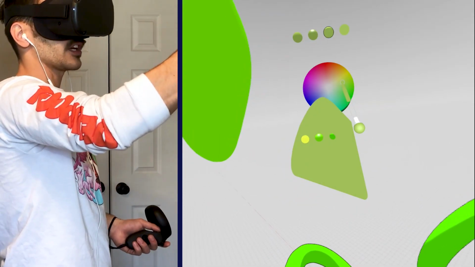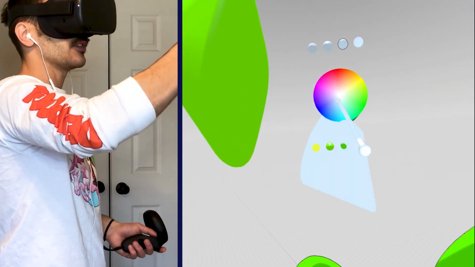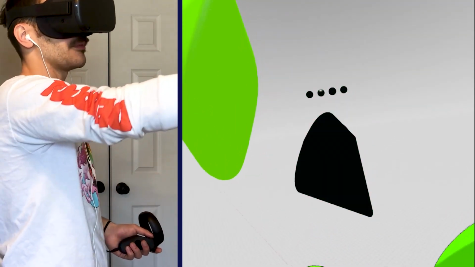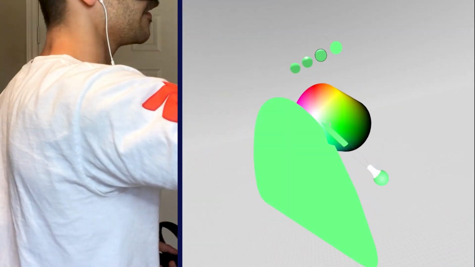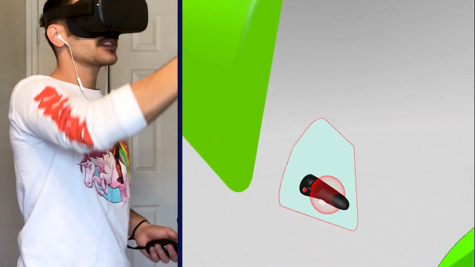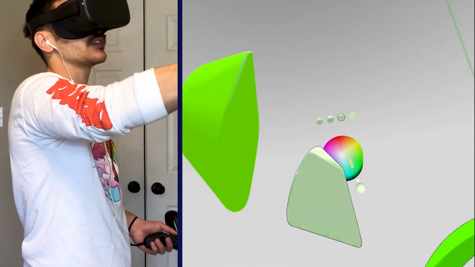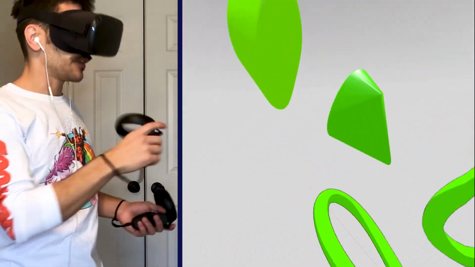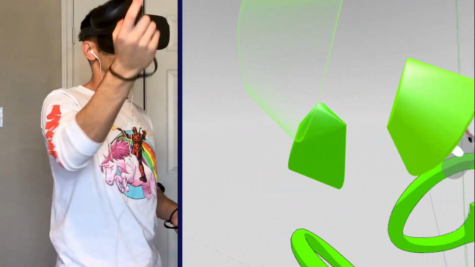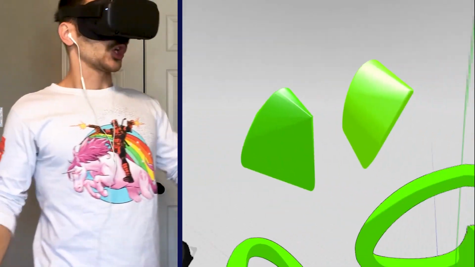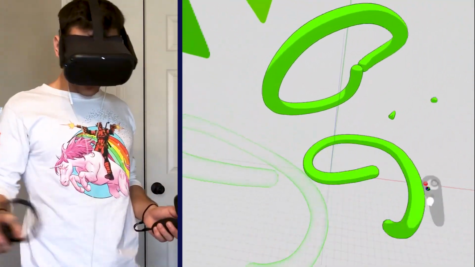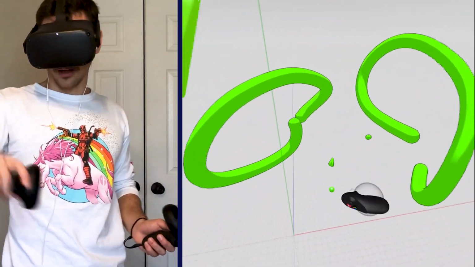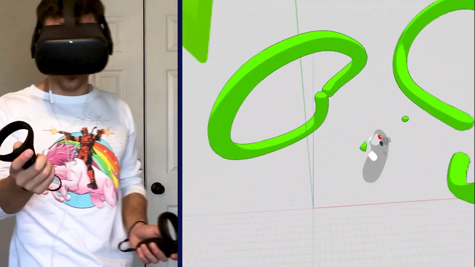If I try to change the colors, it's difficult to do because the color wheel will just be overlaid right on top of it. So it can be difficult to navigate. But this is a flat material. If I want to get shadows, I have to change the material. So if I do something like a reflective material, I actually kind of get more of those shadows that I didn't have before. So learn something new again. The cartoon material kind of does the same thing as well by outlining it in black and providing shadows.